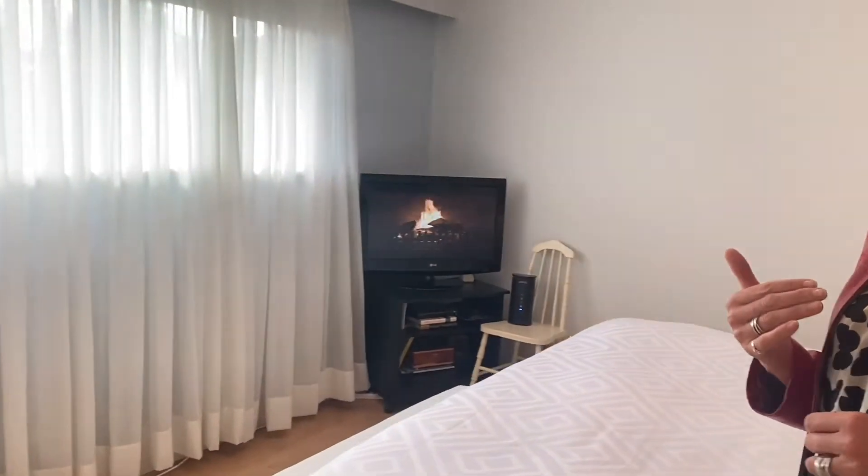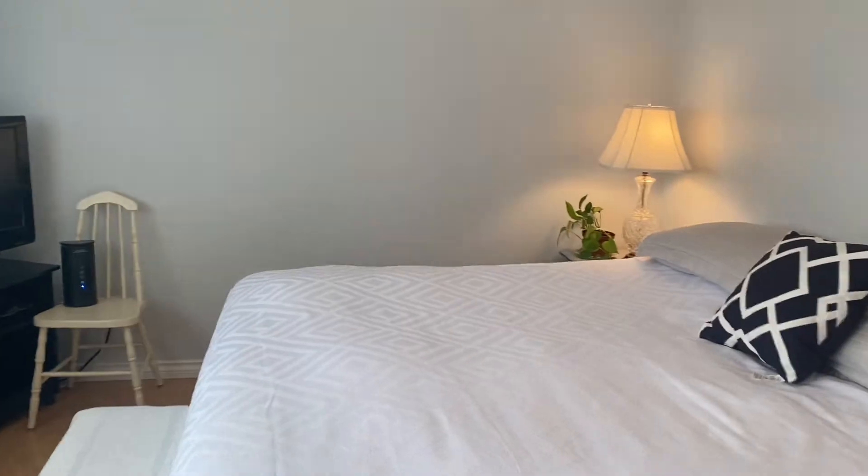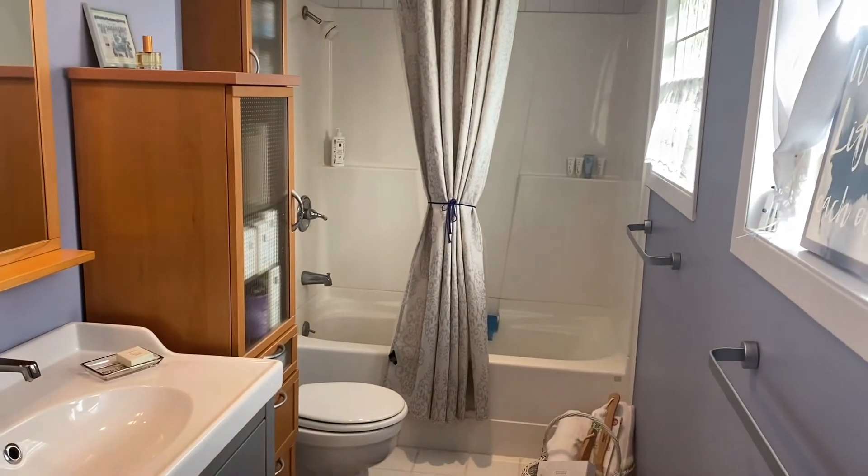This is set up as an office but it is actually a bedroom. Come and take a look at the master bedroom — it's very large. You can fit any size bed and you also have a four-piece ensuite and a big closet. Very hard to find the four-piece ensuite.